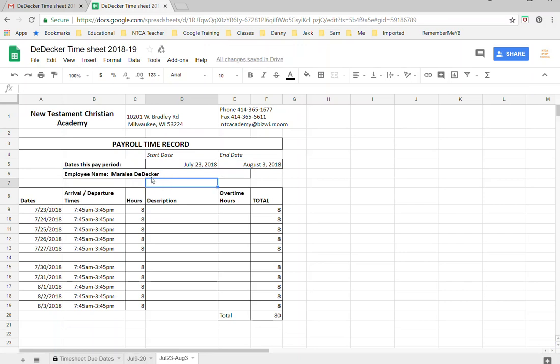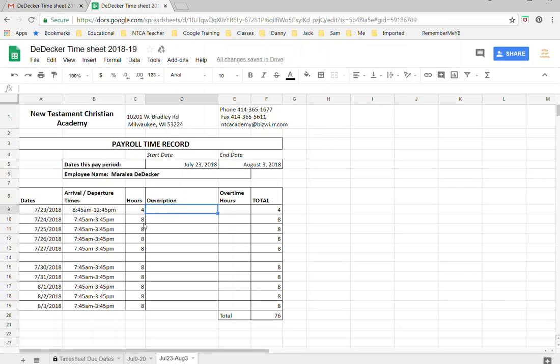But if you have certain special circumstances where maybe you're only working a couple of days that week, or you're working summer school and you have different hours, you can modify these arrival and departure times. Let's say you're starting at 8:45 and you only work until 12:45. Then to reflect the actual hours of that time frame, it's about 4 hours. So you need to change these hours to 4, and then it'll automatically reflect in this total.